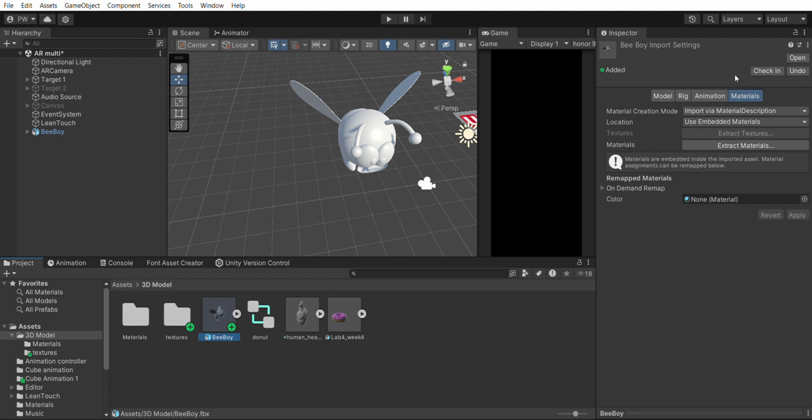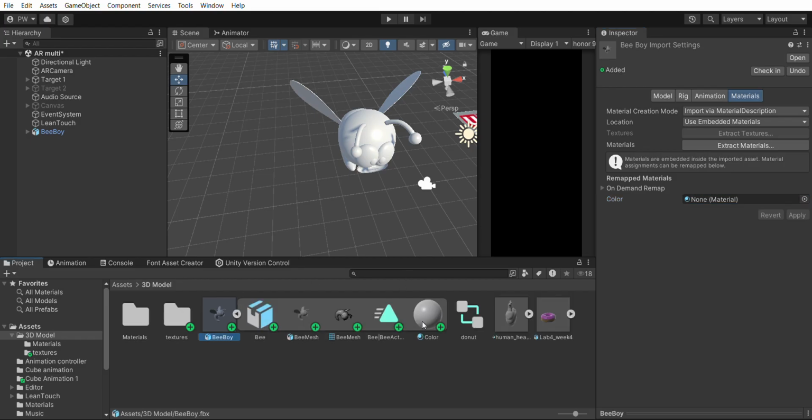Here in the materials, we can see the color is none for the material. That means it doesn't have the material. Basically, when we import the 3D model it should already have the color. So you have two options.